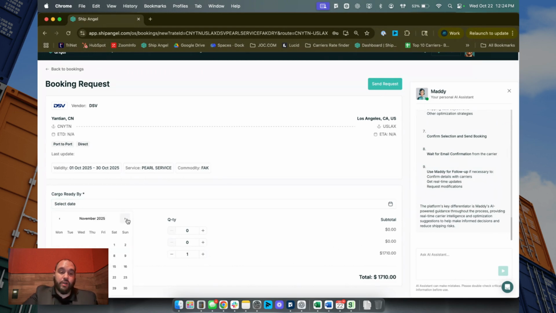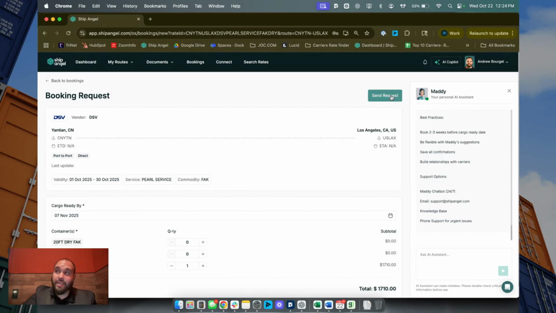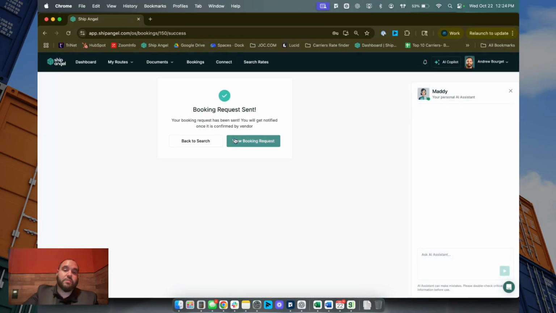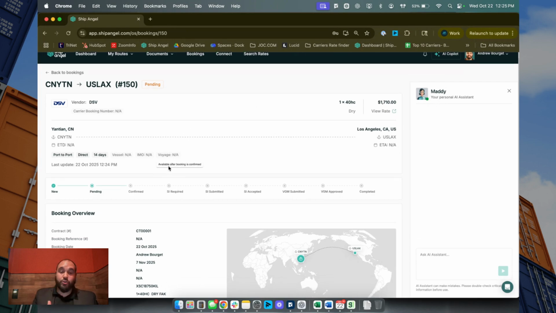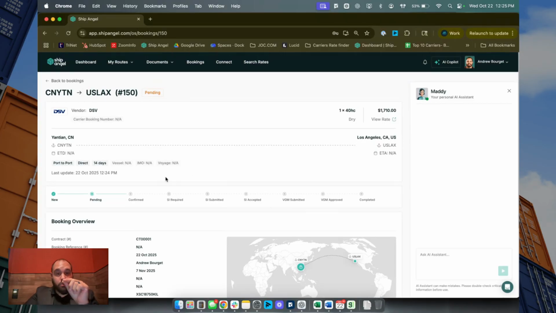Additionally, you can select the cargo ready date. I know it's going to come out of the factory on November 8th, and so that's probably where we want to start that booking process. Once I click submit, we're able to send this request off to the carriers to start the process of getting that shipment booked, which most of our folks here on this call know doesn't happen in minutes and seconds. But we're able to start that process from your rate management system, the system where you manage and store your rates. You can now look at a rate, click a button, and then within a few clicks, make a booking and start this process.